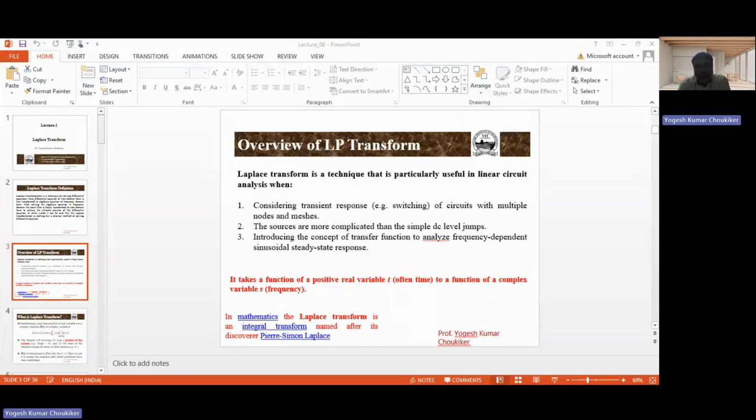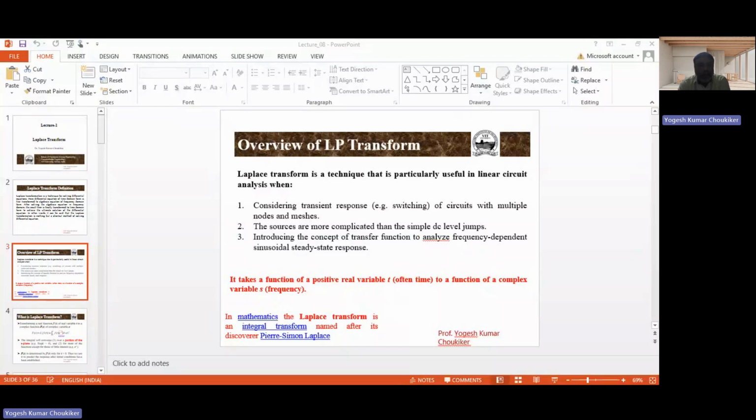For mesh one, we will get one equation, and for mesh two, we will get one equation. How to get that one? Applying mesh, it is 1 by S. We have to see the polarity. The polarity is positive, 1 by S. After that, the same current is flowing through that particular resistor, so again we have to apply Ohm's law. So I1 multiplied by 1, then 3 by S multiplied by I1.